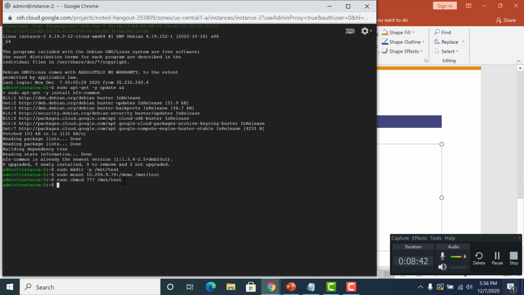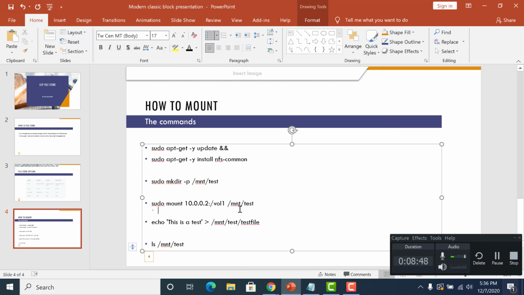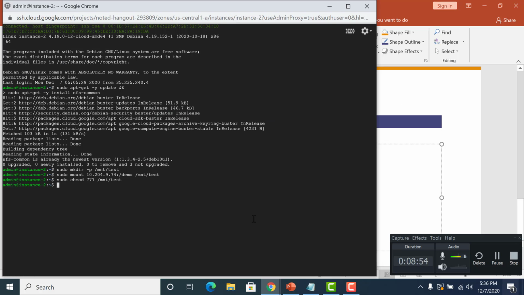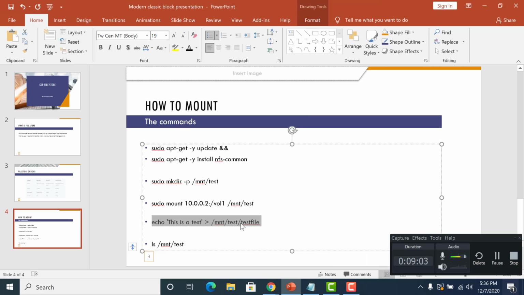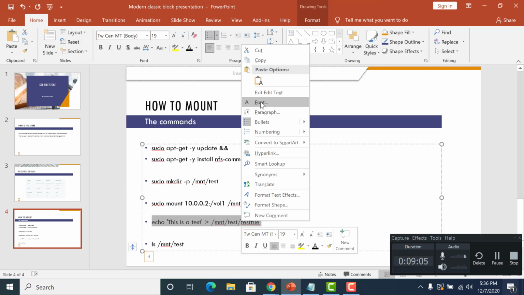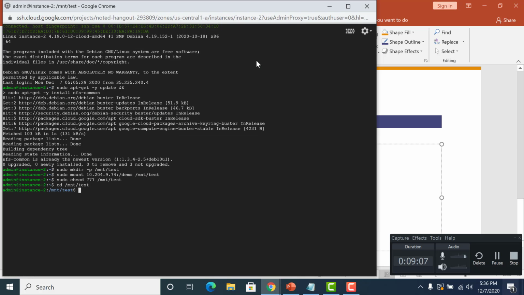After I've done this, I will create a file and see if the other instance also has access to that same file. I'll go to the path where it has been mounted and create the file. Let me ls this.